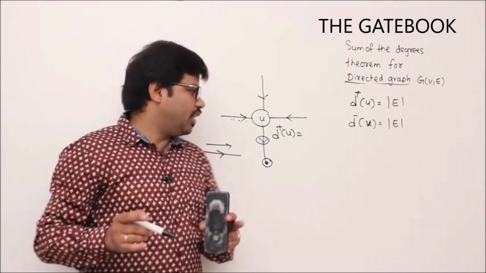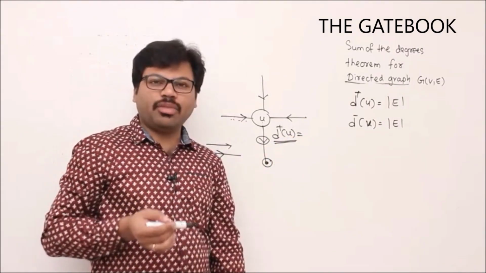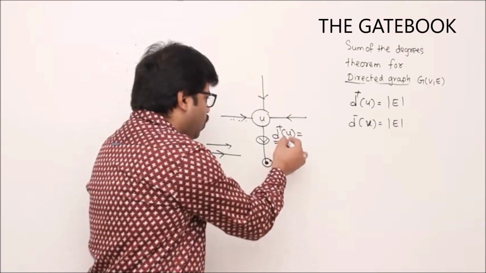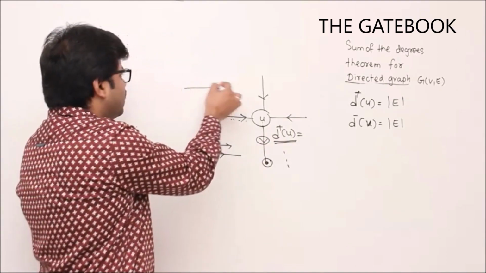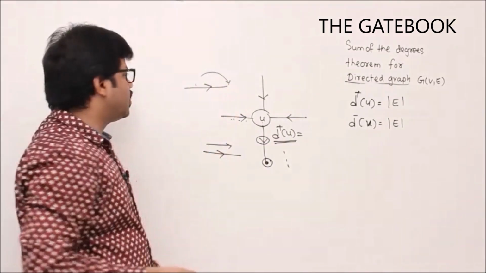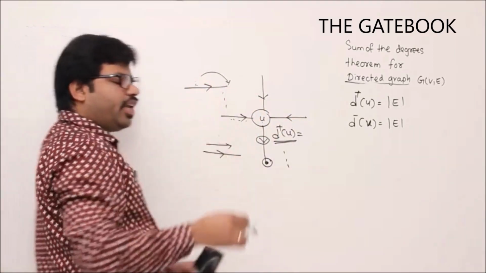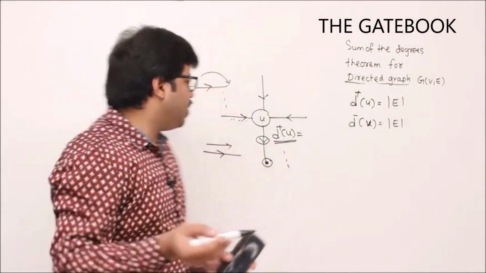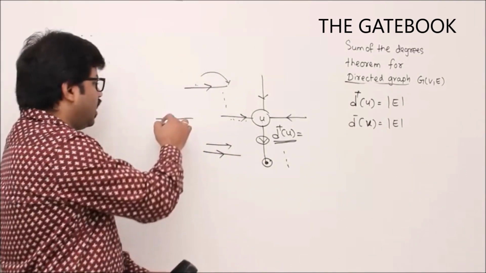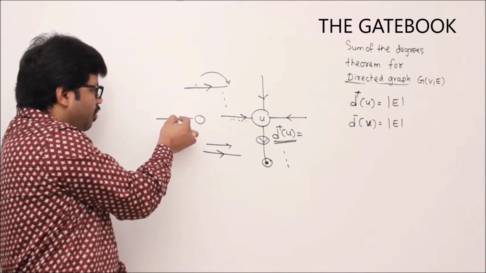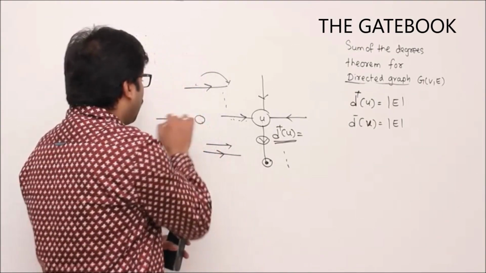You should understand that. If I count incoming edges, since every edge is incoming for only one vertex, then if I compute d plus of u for every vertex, every edge will be counted exactly once. The reason is that each edge is incoming for exactly one vertex. So if I compute the incoming degrees of all the vertices, every edge will come into the picture, isn't it? No edge can be missed. Why? Whatever edge you take, it will be incoming for some vertex, so it will definitely be contributed appropriately. But no edge is counted twice.